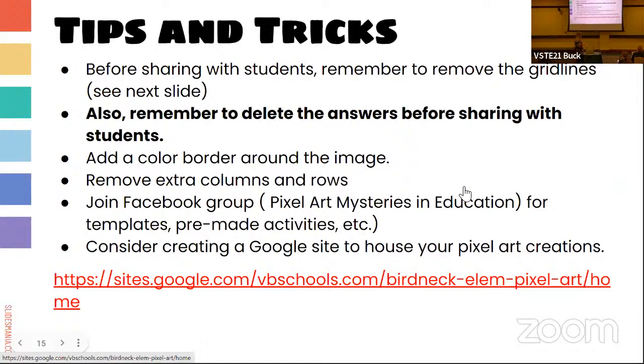And you might want to consider creating a Google site to house any of the creations that you make. I've done this for my school, and my teachers know that they can just go to this website anytime. If there's an activity there, it forces a copy to them, it saves to their drive, and then they can share it out with their students. It's good to go.